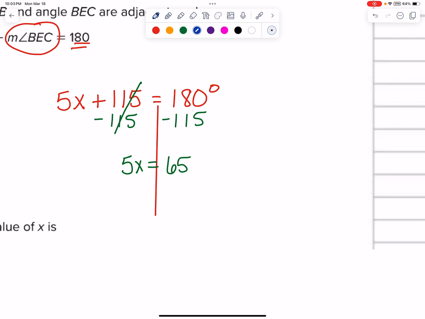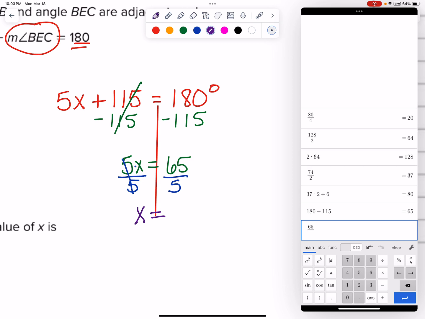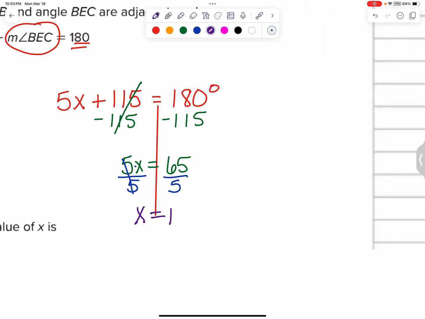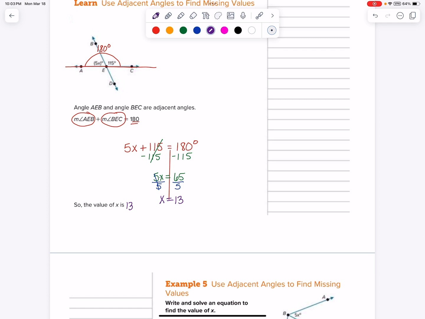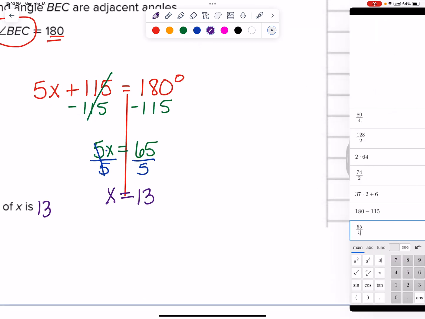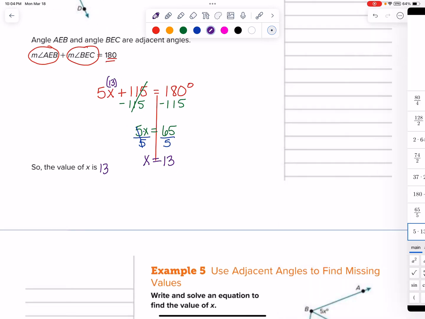And then go ahead and isolate your variable. So instead of times 5, we're dividing both sides by 5. You can see my organization, still maintaining that. And x equals, should know 65 divided by 5, but we're just calculating everything anyway, is 13. Maybe you wouldn't know that one. All right, so the value of x is 13. And if you plugged in 13 for x, see what you would get. We would do 5 times 13, because I'm plugging in 13 for x. And that gets you 65. And then plus 115. And you can see 180 equals 180. So that checks out.